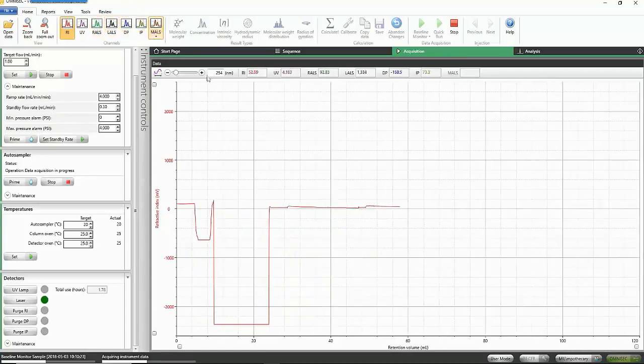We'll start with the RI, and you can see it was going along fine. I stopped the flow and then I restarted the flow. And then when the water came through and changed out for the PBS, the RI signal went off scale, and it stayed there for a period of time. Eventually here I actually purged it. It came back to roughly 0, but it was drifting a bit more. I purged it for a couple of minutes at the end, and then it seems to have stabilized since then. So that looks good.